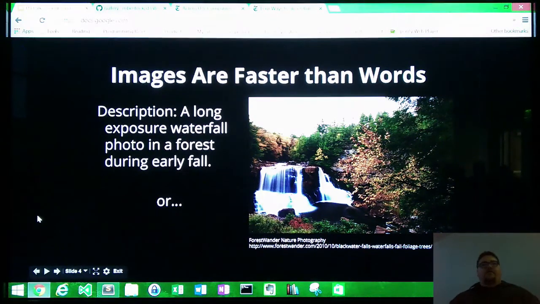Additionally, in addition to being faster, images are also more clear. You can understand concepts that are difficult to understand using numbers by using images. For instance, if you have a budget proposal, like the United States budget, it's in billions of dollars. Those numbers are meaningless. But you can use a visualization to provide a comparison between the different programs and provide some meaning to the numbers and provide context.